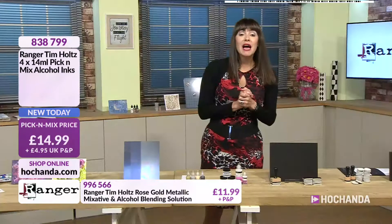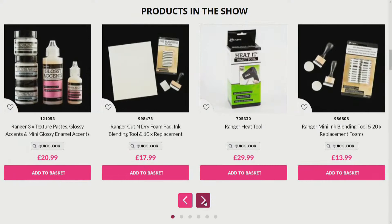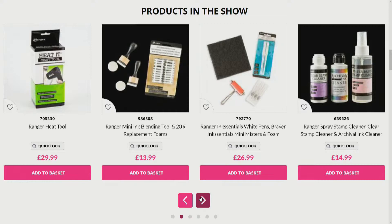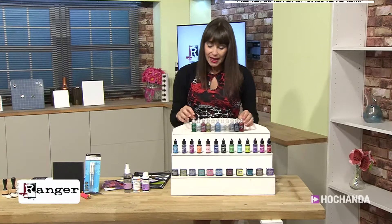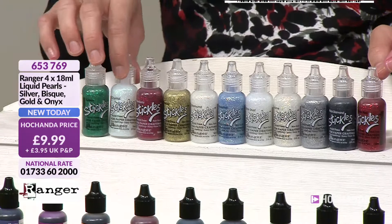Have a look at our website — you can shop by brand. We've got your liquid pearls, the heat gun, blending brushes with lots of extra pads. I like having all of those pads because I personally like to keep one for each of my colour inks — I don't like to mix or contaminate. Starting with the stickles: they have such a lovely little sparkle, adorable little bottles, and you've got all the really useful colours including Christmassy ones. Let me look at the board — some of them do something slightly different even though they may look the same in the pot.